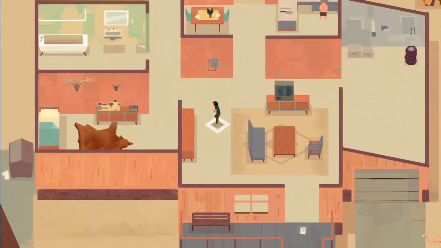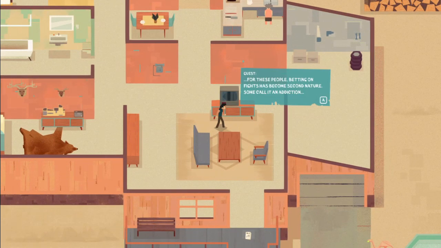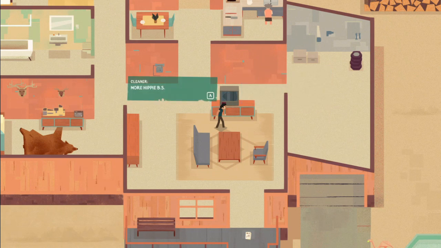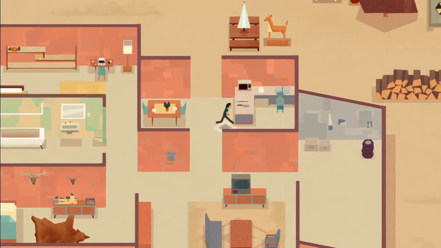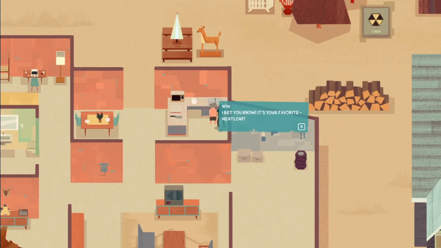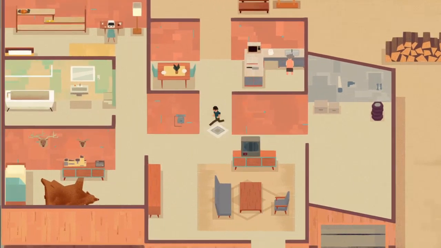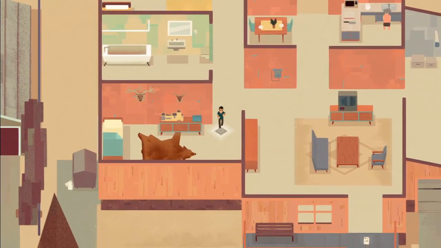Alright, yeah, so the vacuum's used for blood. That's kind of a weird thing to use for that, but for these people, betting on fires has become second nature. More hippie BS, which reminds me, I gotta go collect for that last fire. I'm posting a bet on my way back. What's that beautiful smell? That's your favorite meatloaf, sweet, can't wait. Meatloaf is shit.